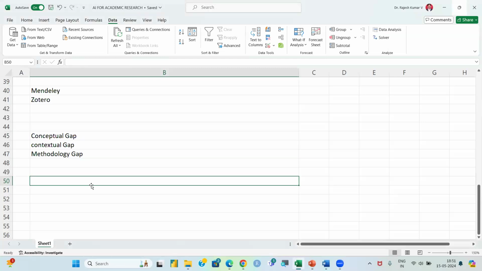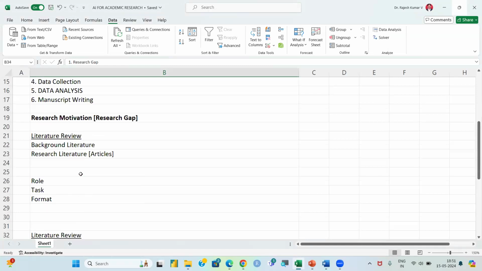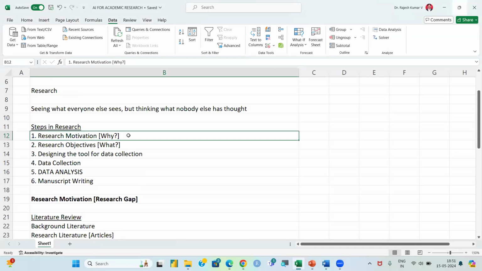Friends, now we've identified research gap. And one advantage of doing literature review is if you've done it yourself, by the time you identify research gap, you'll have so much of idea, so much of clarity. Every other step, every other process of research, you can do yourself and within a very short period of time. Some of them in days as well. Now, once your research gap is identified, what's the next step in research? Objectives, research objectives.